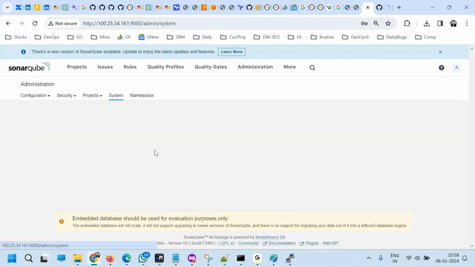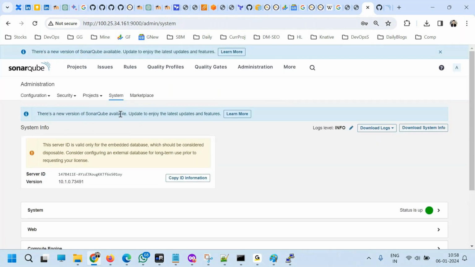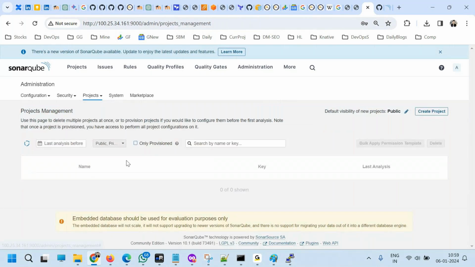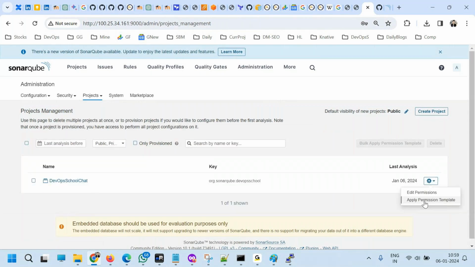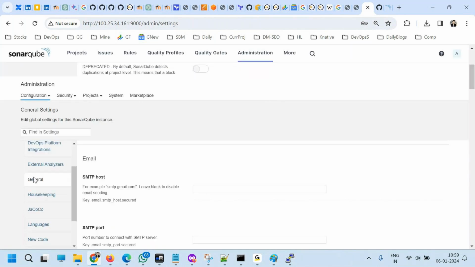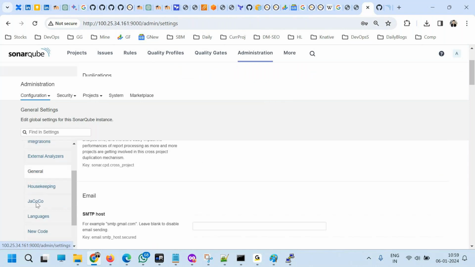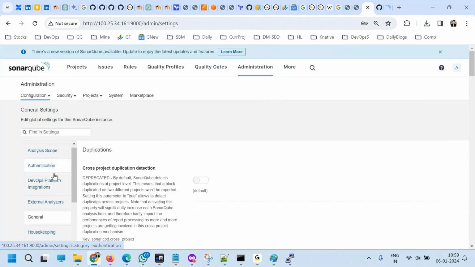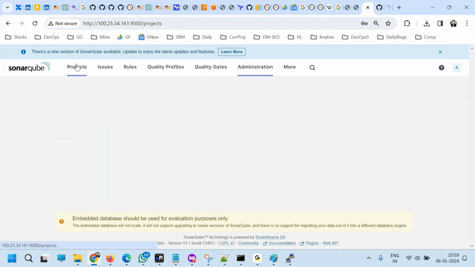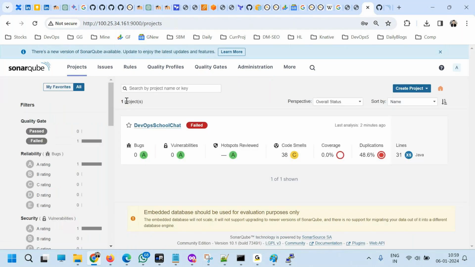System is just informational. Here you can manage all the projects. You can delete, apply permissions, decide who can see what, and some configurations for that. That's not required for you now, but in future, if some customization is required, then you need this. So this is SonarQube. Using that, you can manage your code quality.